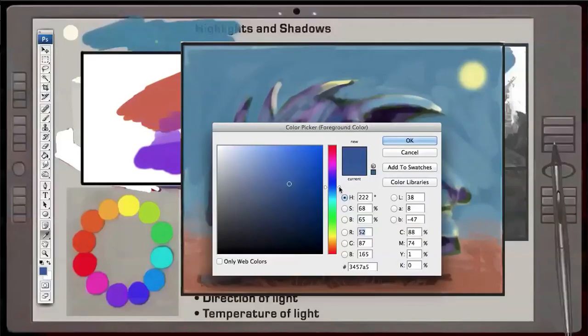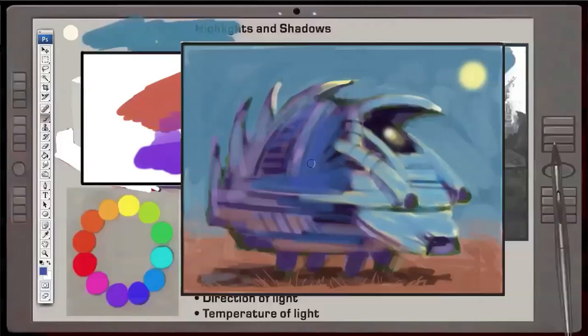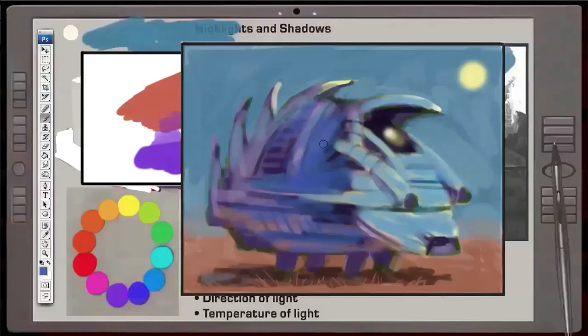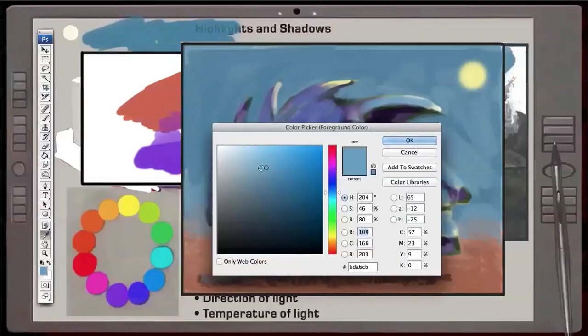And I have to shift it a little more toward the blue-violet, like this, and maybe gray it a little more. And then the color in the light is a little too blue-green, so I have to change that because it mixed with the yellow that was there.